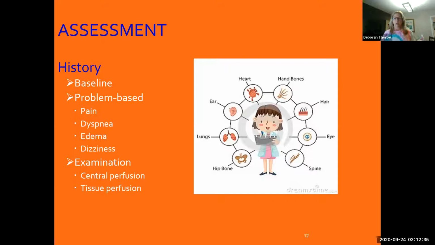Looking across the lifespan, infants can present low in weight with failure to thrive, and it can be directly attributed back to perfusion because they have a weak suck and difficulty breathing while they're feeding. So this leads to the child coming to the doctor because they're not feeding and failure to thrive.